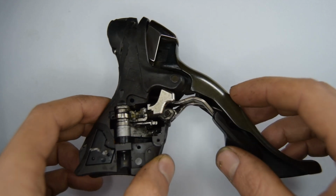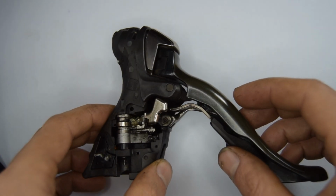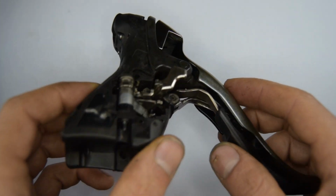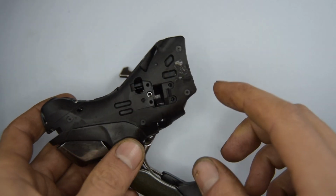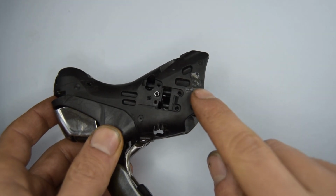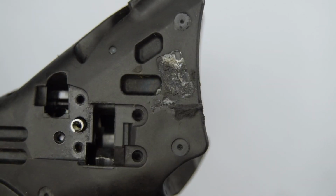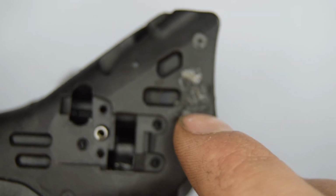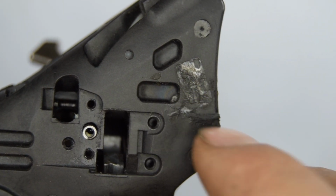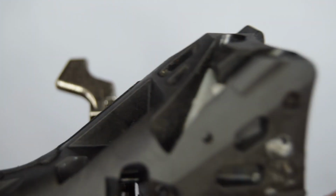I found these in the bin recently. They're Dura Ace 7900. I had a hard time actually finding any indication of the model on the shifter, and then I just realized it was a tiny little marking. I'll zoom in to show. Tiny little marking right here on the side, and my one's actually got glue covered over it. But you could easily miss it.